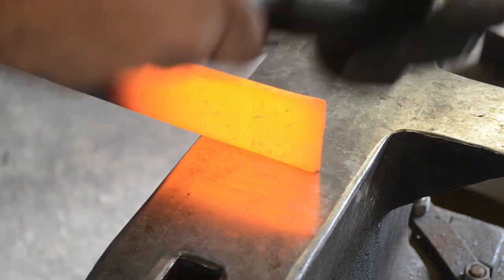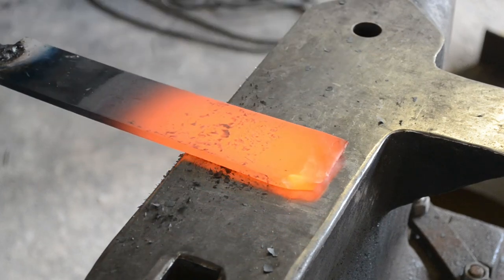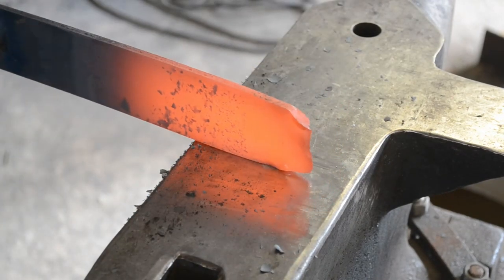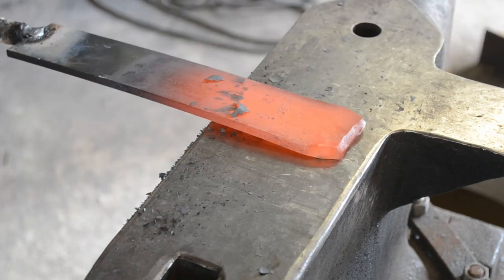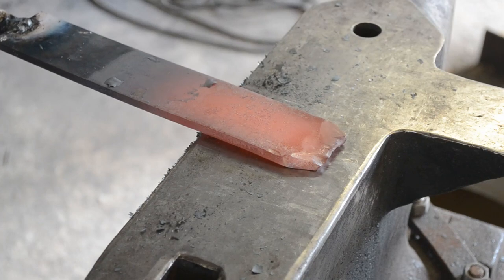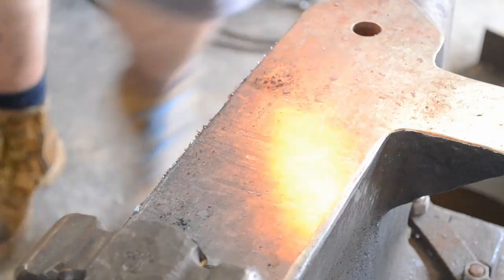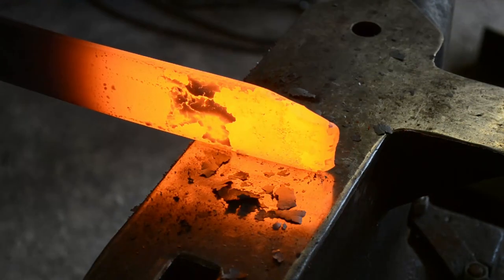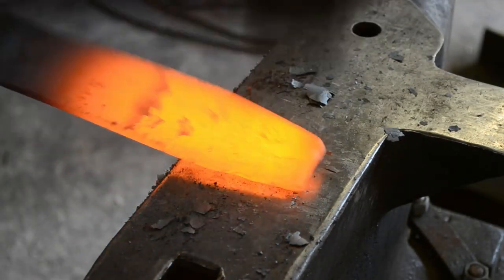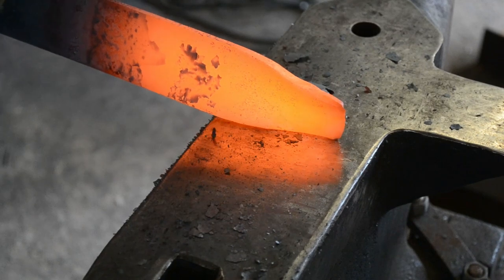This first one is going to be the basic dagger — basic, central ridge, slightly wider cutting dagger. The first thing we're going to do is knock the corners in on this 2-inch by 1.25-inch 1084 stock, and draw it down to about 1 inch by 8mm, which is about 5/16ths. You could use 3/8ths-inch thick stock or 10mm thick stock, but you want about 1 inch by 5/16ths to 3/8ths stock to do a decent dagger. The thickness helps with getting that central ridge and avoids the issues of over-thinning. The reason I knock those corners in is because we don't want too much fish-lipping as we draw this stock down at a bar stop.